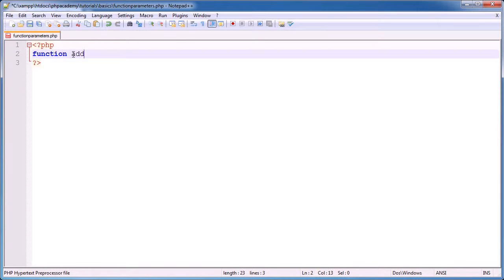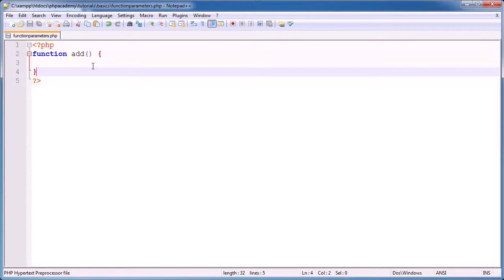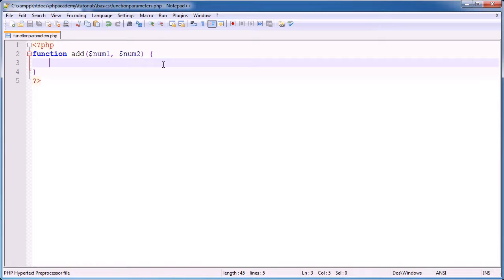So I'm going to go ahead and create a function called add. Now, if you've looked at functions before, you know that you can define which values can be passed to the function. So, for example, num1, comma num2. This means that we can pass number 1 and number 2 to a function. Then we can do something with it inside it, return that value, and then use this outside of the function. So let's create another variable. We don't need to do this, and it's probably bad practice, but just for the sake of clarity, I'll do so. So I'm going to say num1 plus num2.